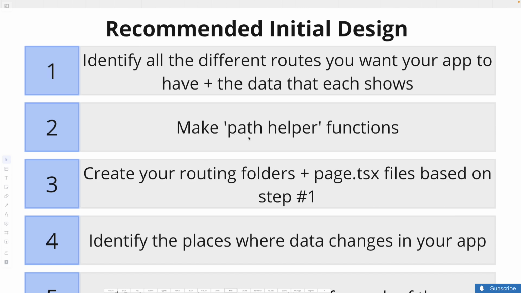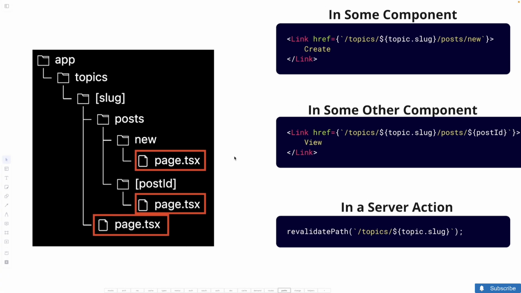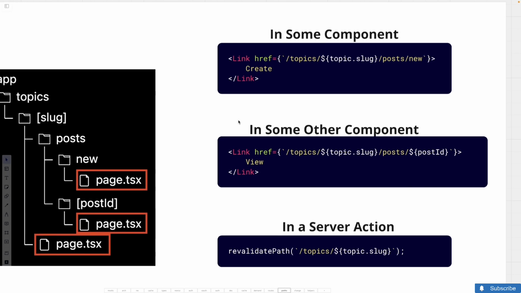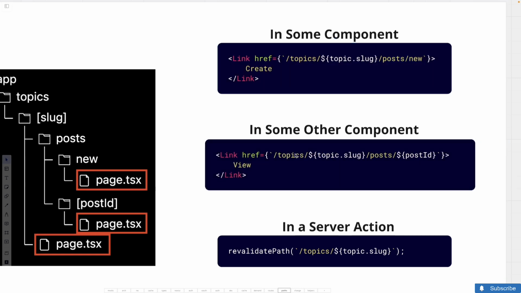Let me first explain what these are and why they are incredibly useful inside of any medium to large size project. Okay, let's imagine we are working on our project and we end up with some pretty nested folder structure like this right here inside of our app directory to define all of these different paths. Then across our code base, we're going to have to link to these different pages from link components, or maybe whenever we call the revalidate path function to deal with caching. And inside of each of these, we're going to have to write out a path, like say topics, and then the slug of a topic, and then post new, and whatever else. And that will just be kind of all over the place inside of our code base.